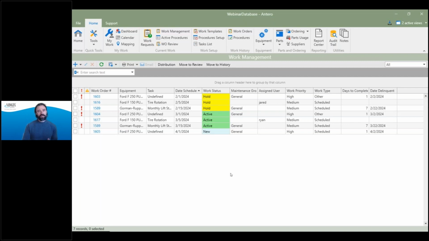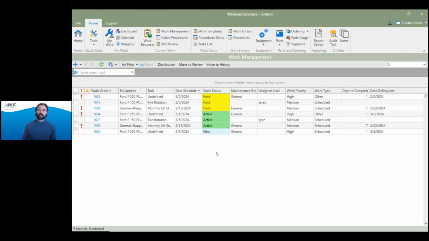I also want to say that we did set this up in such a way that these statuses dictate who sees which work orders. Because right now, for instance, the hold and active ones, those are available for the people doing the work orders. They can see those in their other My Work sections as we have them labeled up here. But this new one, because of a certain thing we have checked on that, or I should actually say not checked, those users will not see that yet.